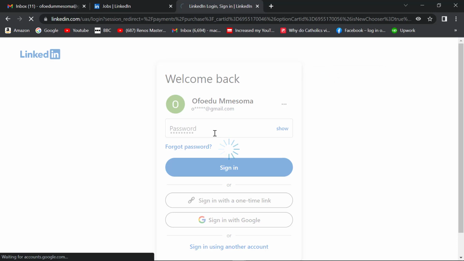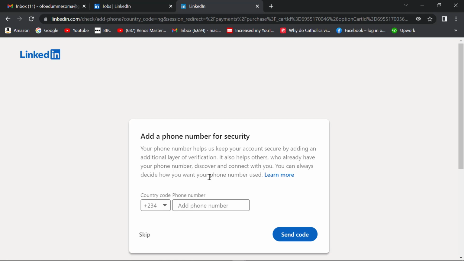Once your information is signed in, it automatically picks that up and takes you further into the process. So I can skip this for now if I don't want it. It will eventually take me over to the page where I am to put in my card details. My card details are what will initiate a trial period for me.